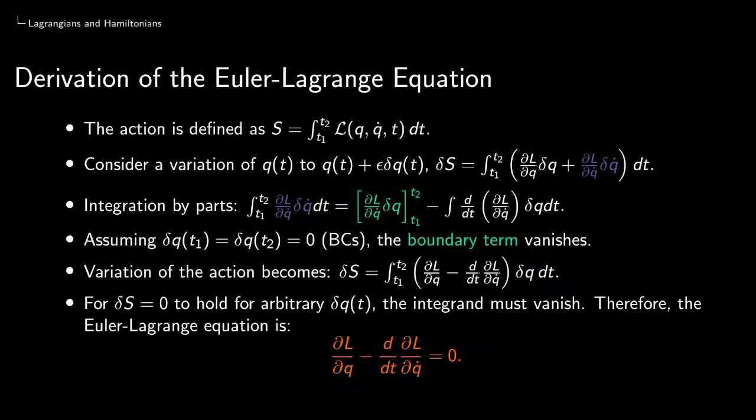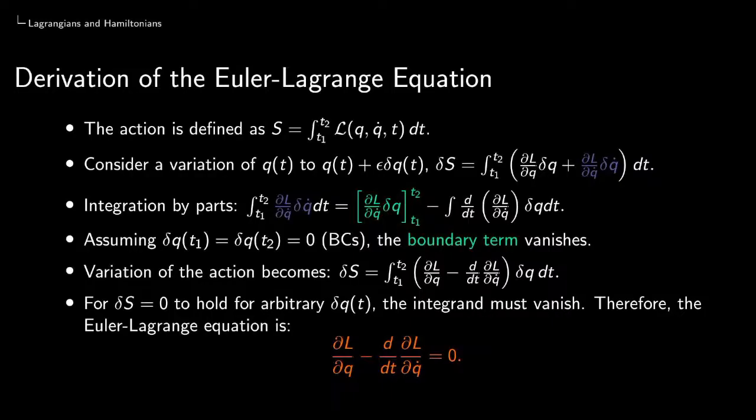And that happens by taking a variation of it, which is often called delta q. And that delta q, scaled by epsilon, is added to q and to q dot. And what comes out is basically a Taylor expansion on L. If you take that variation, you subtract off the original, you're going to end up with this delta S term, and this delta S term is going to have two terms, a dL/dq term and a dL/dq dot term.